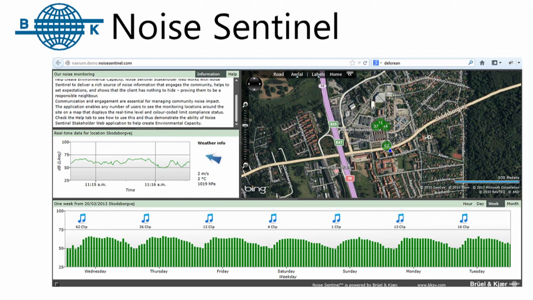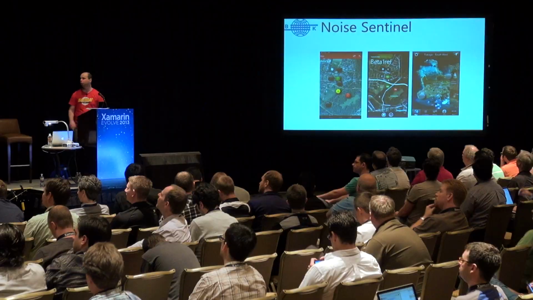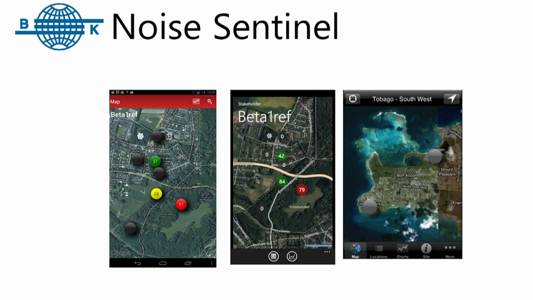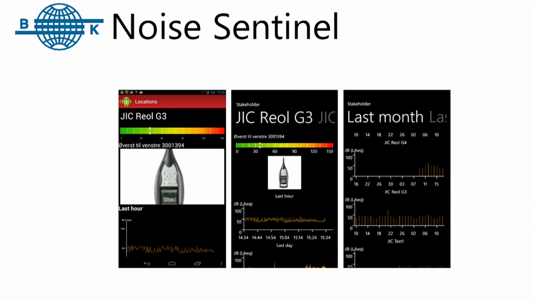Also, they had this challenge that all of their users were on iPhones, and they wanted to see the data on iPhones. They wanted to pull back these audio samples on iPhones. So they took all their ViewModel code from their existing Silverlight app, and they ported it across to iPhone, Android, and Windows Phone. They didn't just show maps of where things were, but they also showed these color charts, which is a custom-drawn control. They showed charts, and they allow you to play back the audio. It's a really impressive business-to-business industrial application they put together.